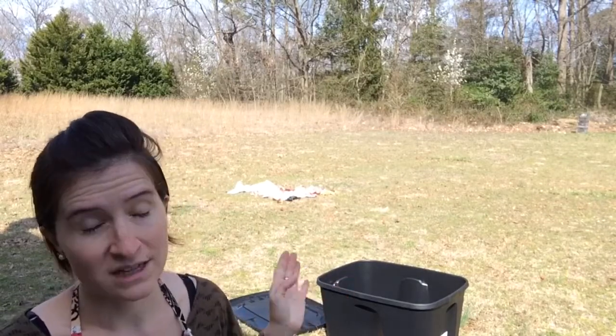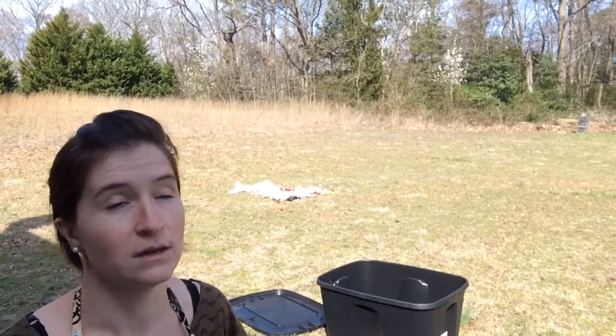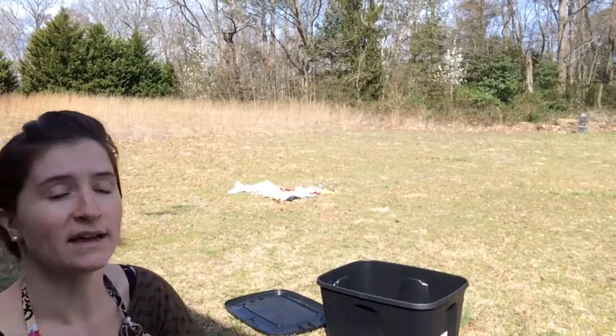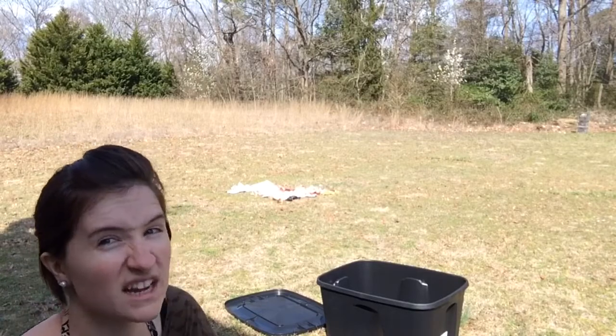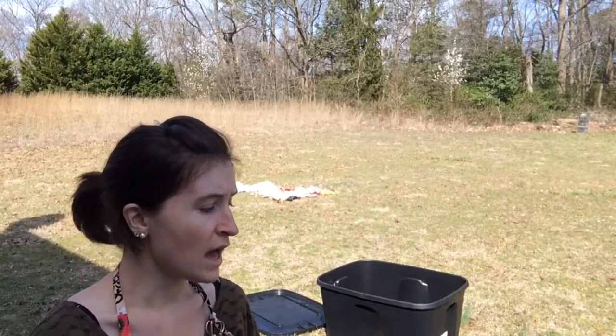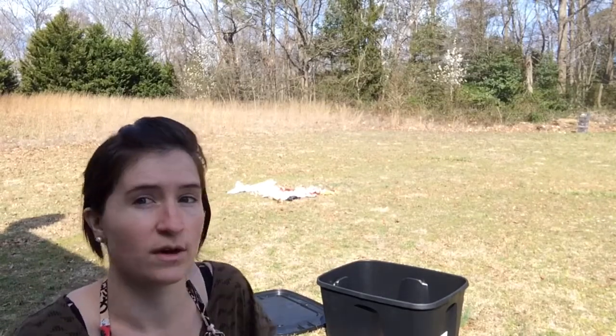That's a 4 pound box. I'm just going to eyeball it to about halfway, because I don't feel like actually measuring it. It's not baking. It's not a big deal. So about 1 pound of alum, 2 pounds salt. Hopefully that'll be enough. I think it'll be fine. And I'll probably add some hot water into it to help dissolve the salt.